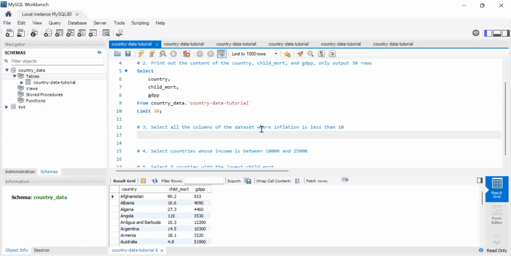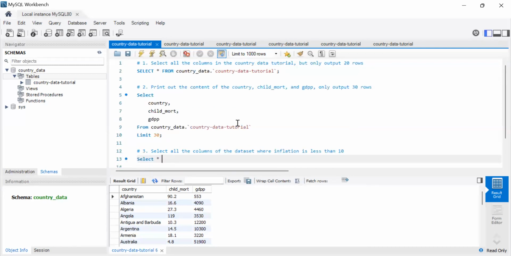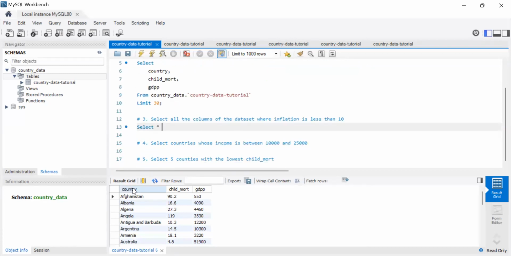Select all the columns of the data set where inflation is less than 10. So at this point is where we are going to introduce the SQL WHERE clause. So we are selecting, and this time we want all. So instead of writing all the column names, which are for sure more than 3, you can use the wildcard, the asterisk.